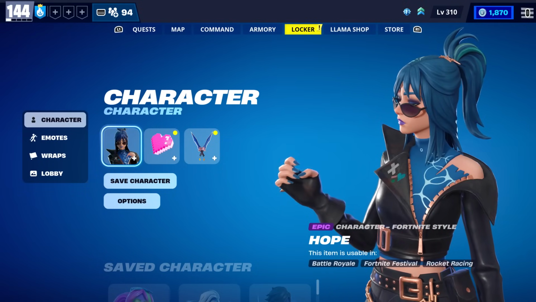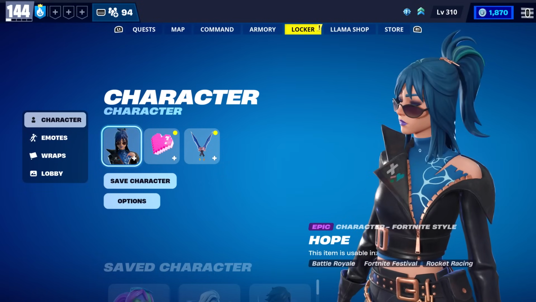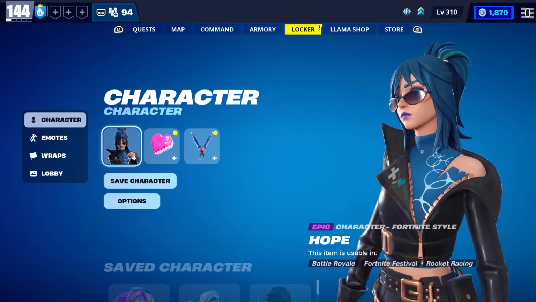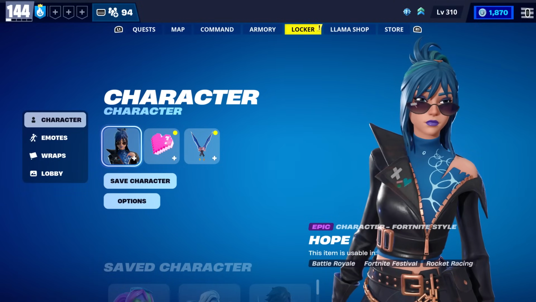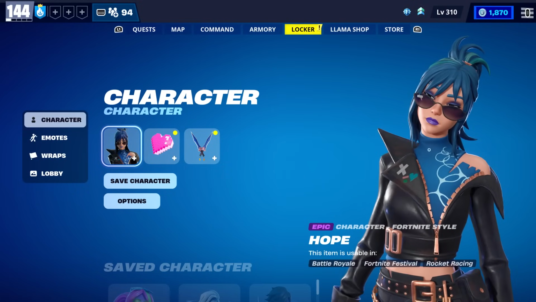Eventually they took away the reskinned weapons and traps, as well as the heroes, and they would just offer skins. And that's sort of what the starter packs have been like for the past couple of years. They just include a skin, access to Save the World, and a chance to earn V-Bucks.